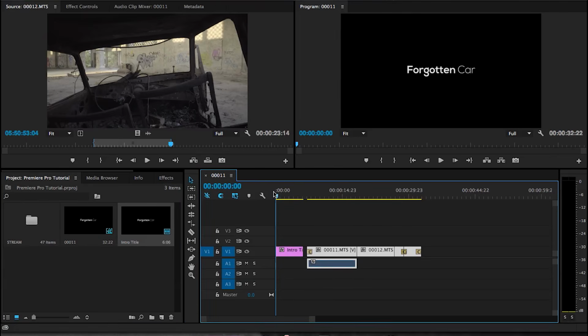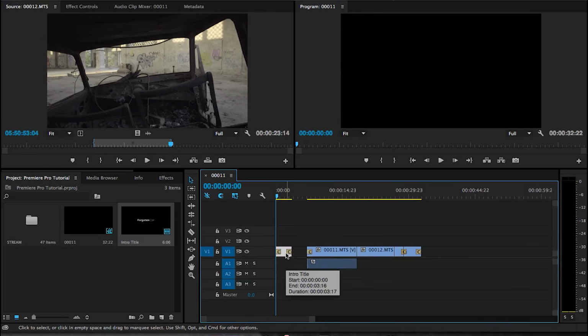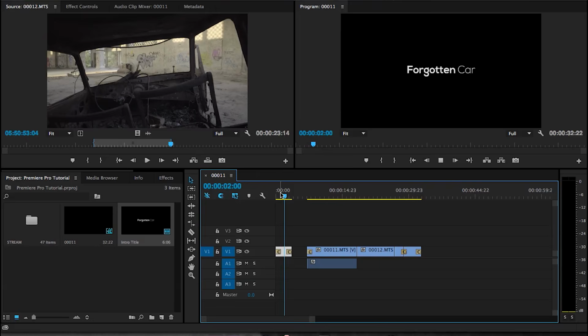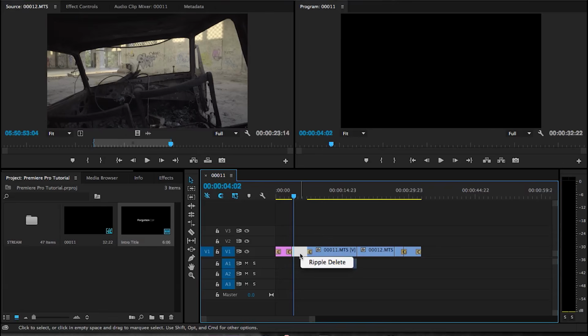So you can see that it's becoming very intuitive. It's pretty much all just drag and drop in a way. Now we're going to treat this just like any other clip, so we can shorten it, and we can select it and hit Command D, and this will add those default transitions. So now we have a title that fades up and fades out. But now we have a gap between the title and the rest of the clips. So I can right click and select Ripple Delete, and this will move all of my clips forward.